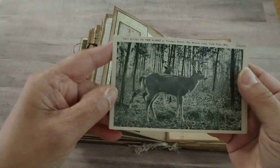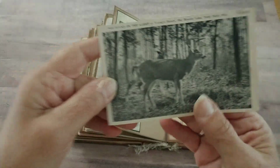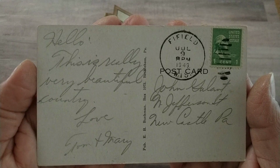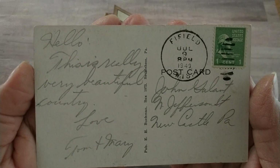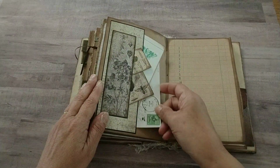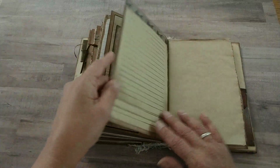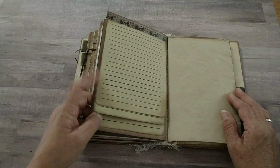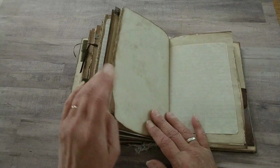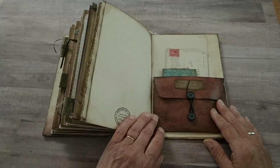Then I have this postcard. I have this picture of a deer out in the woods, and it's written in pencil. The date on this one is July of 1949 with the original stamp. So same theme, kind of all went together there. Coordinating my colors, you know. Cascading paper to write on. And then we've got another section of just paper, which brings us to the back cover of the book.